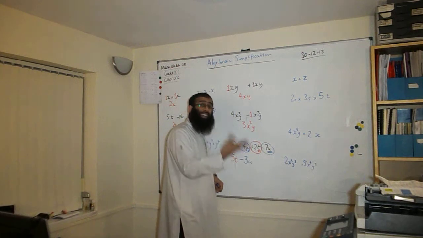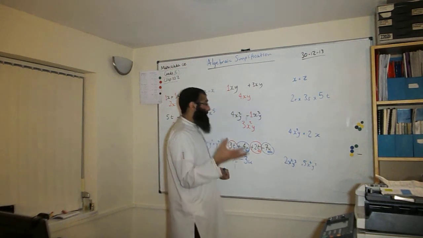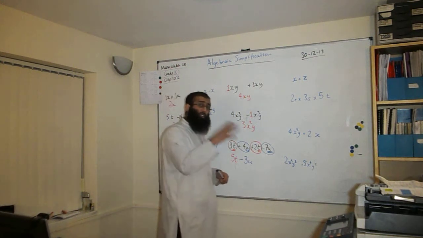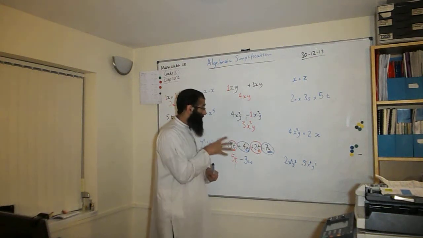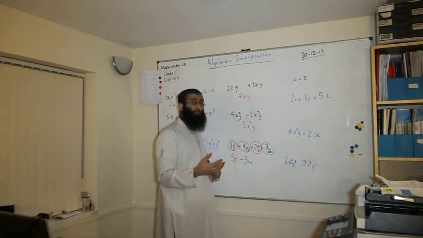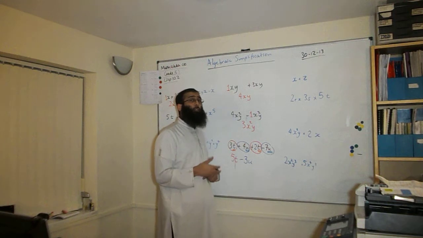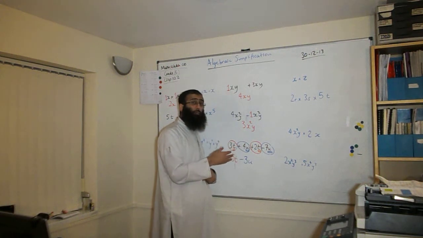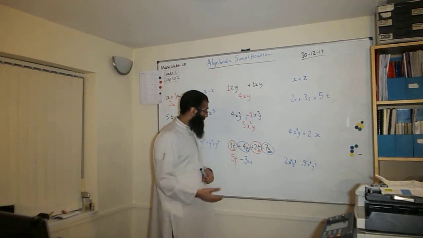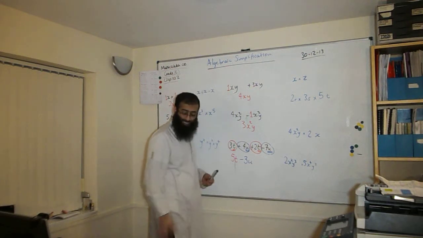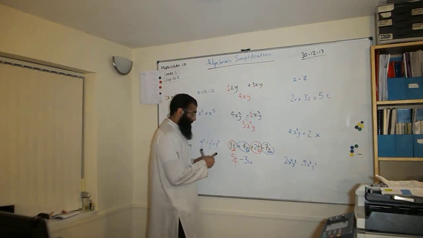Negative numbers coming in again. So negative numbers, folks, make sure you get them done through my previous videos. Make sure you go through those videos first. If you're getting stuck with the negative numbers, you should not be getting stuck with negative numbers by now. You should have mastered the negative numbers: addition, subtraction, multiplication, division. And that's the answer, 5t minus 3u.